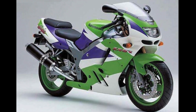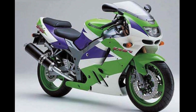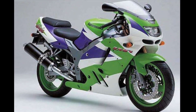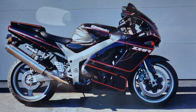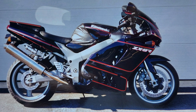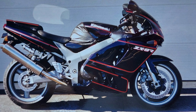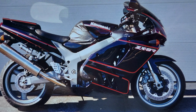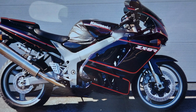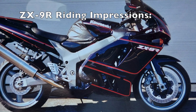The brakes on the ZX9R had 4-piston calipers in the front on big disc brakes. It also had a big disc brake out back. Its wet weight was 533 pounds. This particular bike had a Super Trap slip-on exhaust. It also had a tinted windscreen. And in these pictures, you see it after I was kind of playing around with some pinstriping to brighten up the paintwork a bit. What was the ZX9R like to drive?